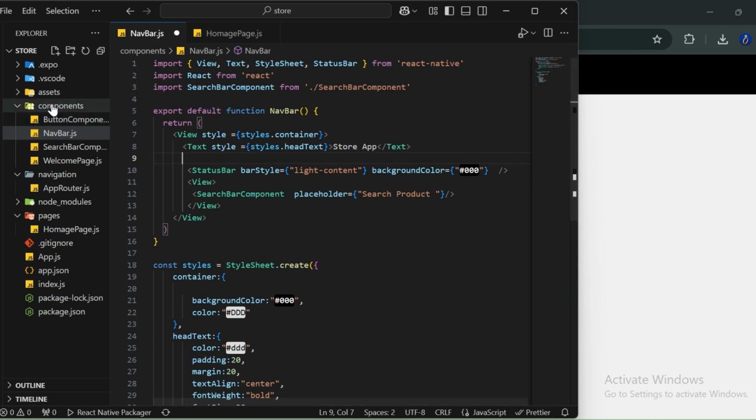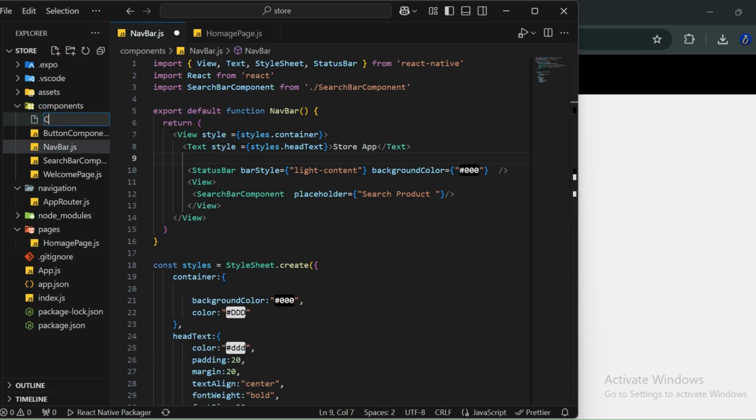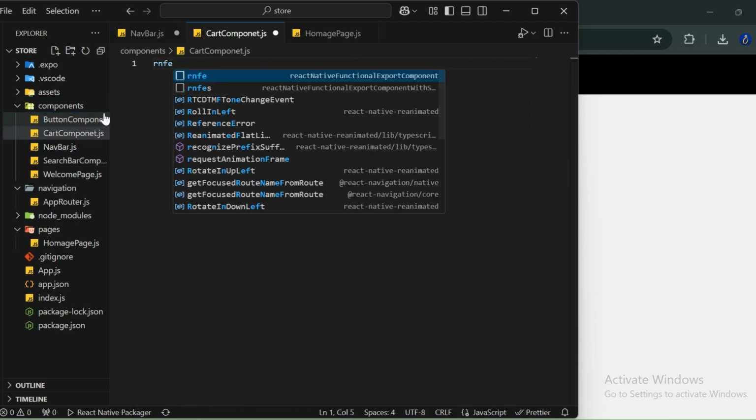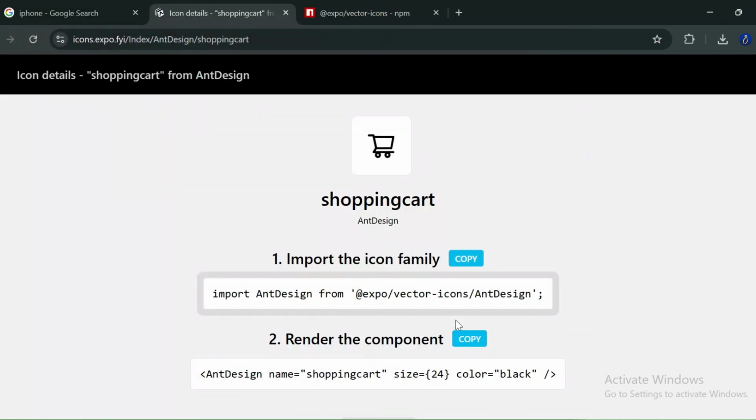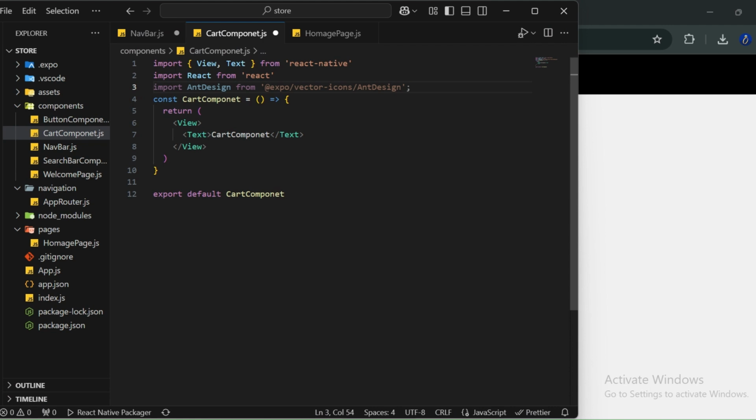And with this cart, I will also create a component called cart component. Then in the cart component, I want to paste my link I have just imported, and then come here and import also the cart component. Paste it right down.